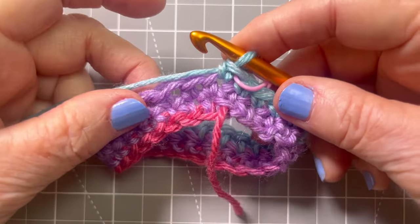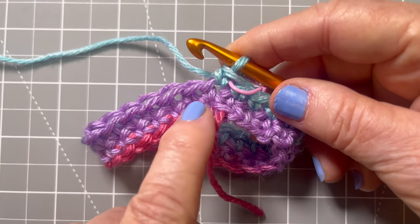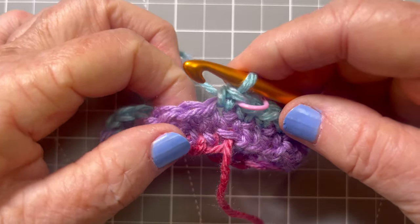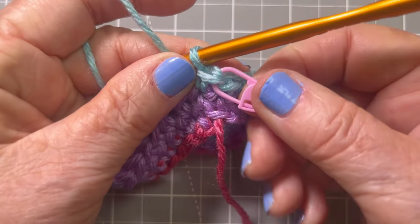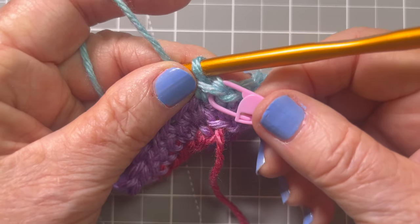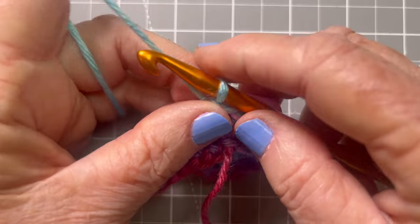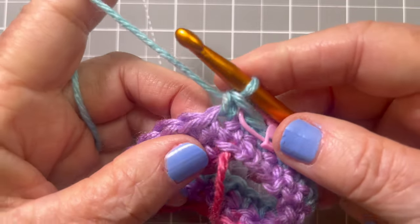Here we are with our project so far. We have a foundation chain of chain stitches, 25, and then we went along and into each one of those 25 chain stitches, we did a single crochet, which was our first full row of single crochet. And then we put a stitch marker to mark the very first stitch of the second row. And we'll keep doing that each time we get around to this stitch so that we keep track of the very first stitch in every single row. And we're going to continue with our single crochet.